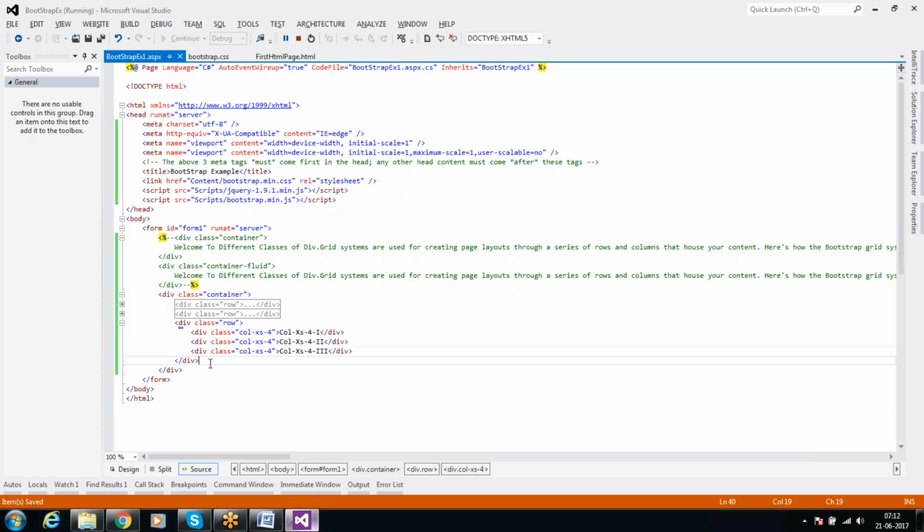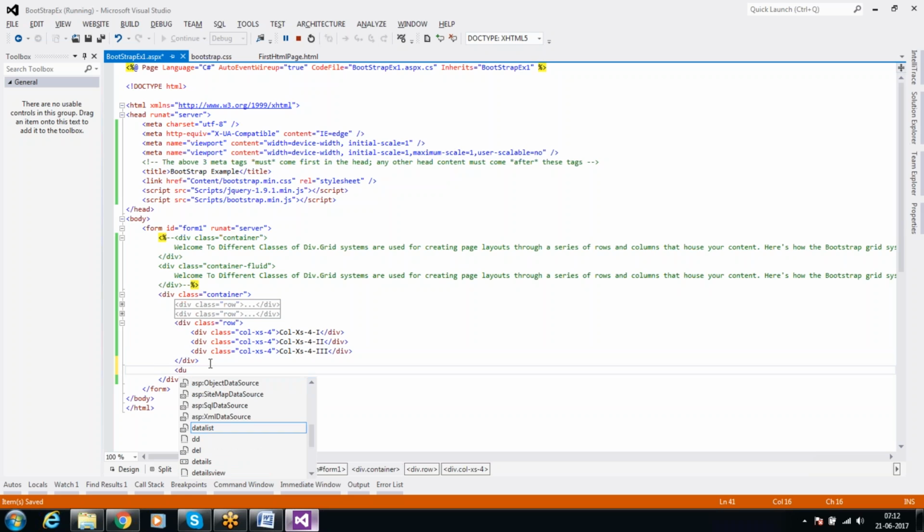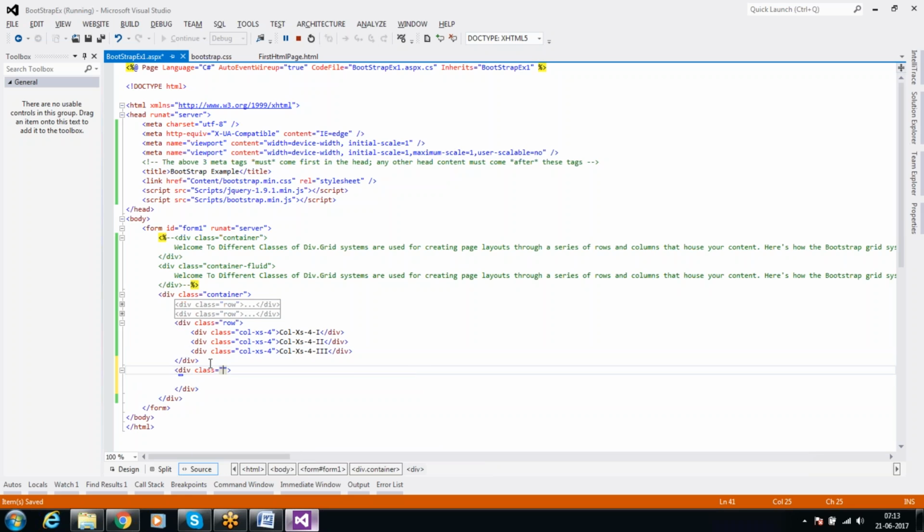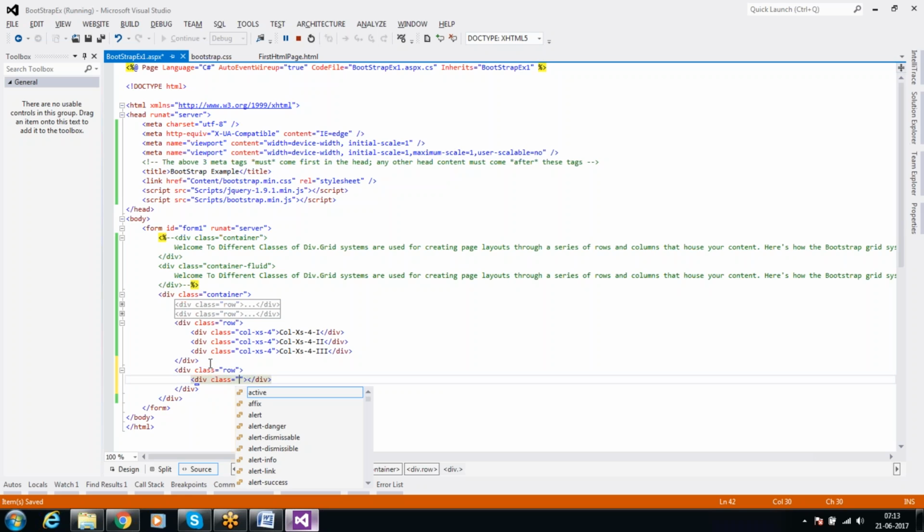Similarly, I want to take for small, class equal to row. class equal to col, for small means sm.